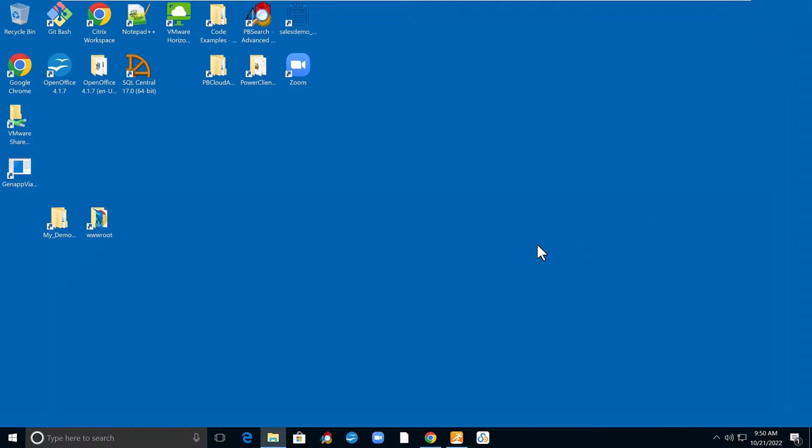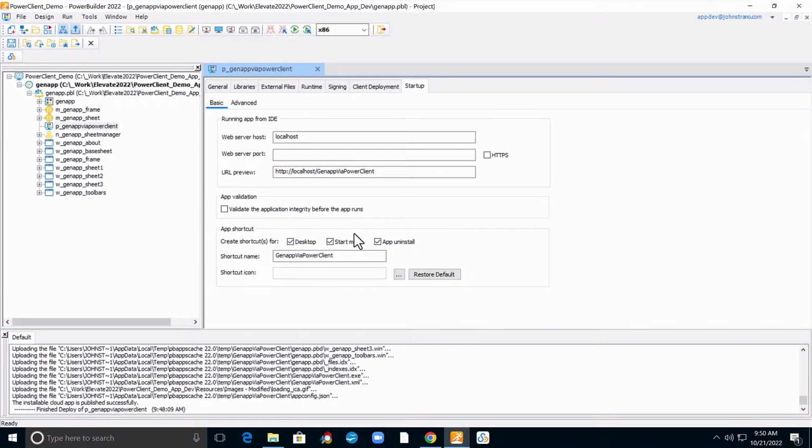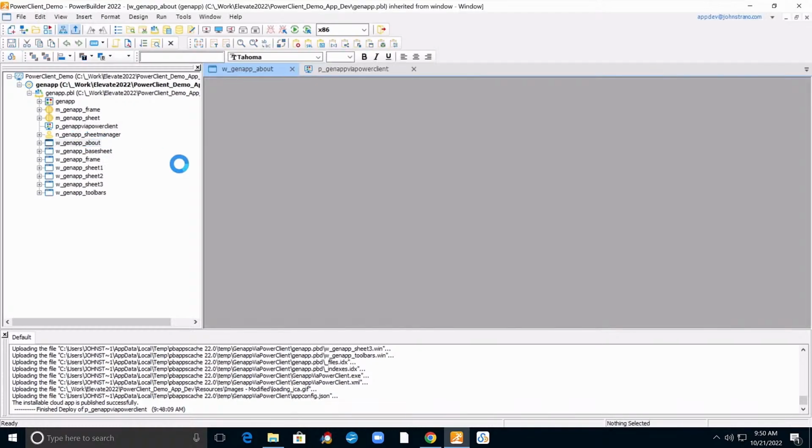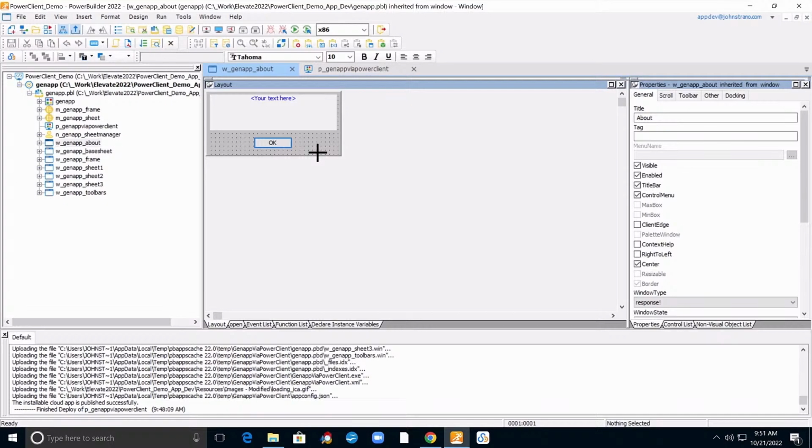Okay, so you and your team have been going through X, Y, and Z for days, for weeks, for months, and it's time to be able to distribute that enhanced version of the application to your users. How do we do that? Let's return to the PowerBuilder IDE and that PowerClient project. And what I'm going to do is first modify the About window in, yes, a gratuitous fashion. Let's go ahead and do something that's just visually distinctive so our hindbrains retain it.